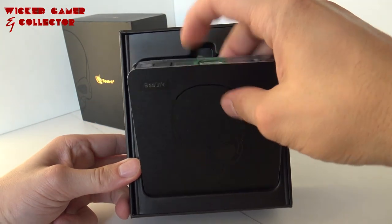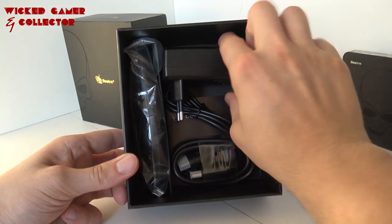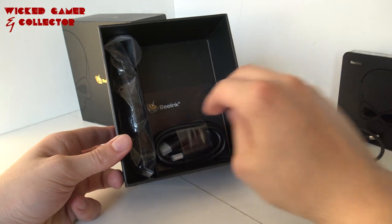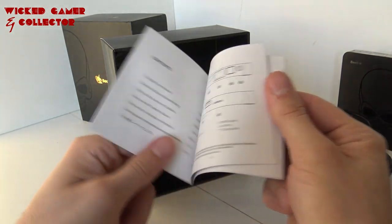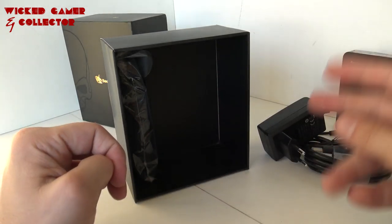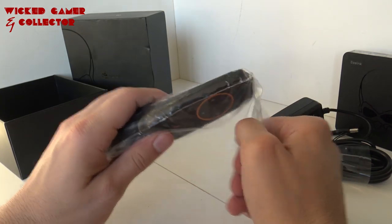We're going to take a closer look at it later. Plastic. This is a power supply, 12 volts, 2000 milliamp. HDMI cable. Deluxe toilet paper manual from China. And here we have the controller itself. Let's open it up.